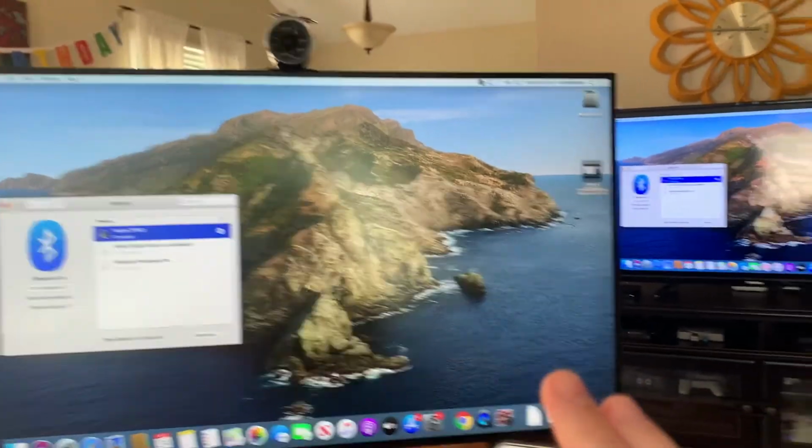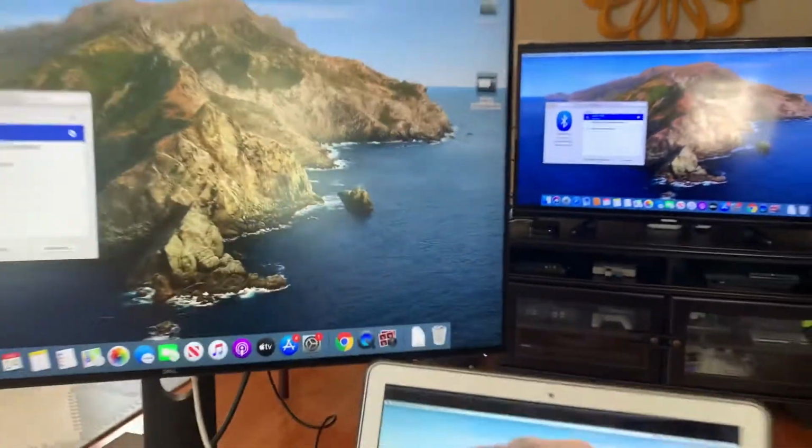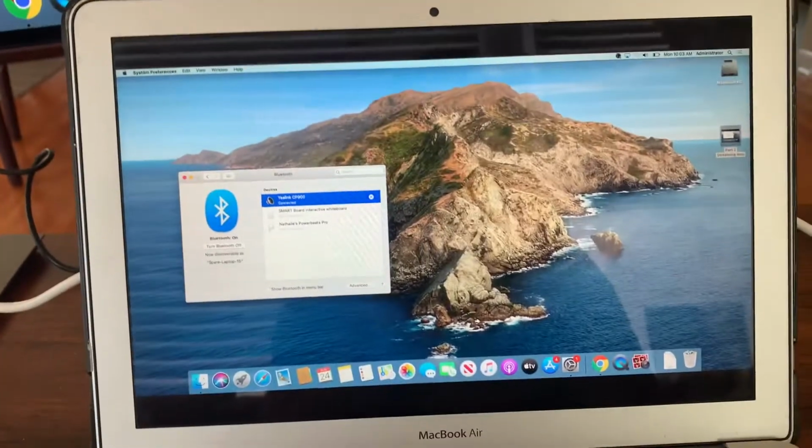Now, in this situation, this is probably not how I would do my setup. And everyone is going to have to come up with whatever works best for them, because that camera is pretty much right on top of me. I'm only about 2 feet away from that camera. So let's just get an idea of how that looks over here.